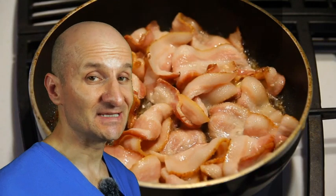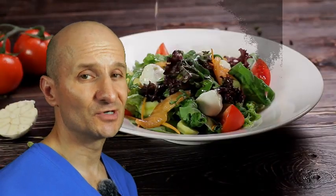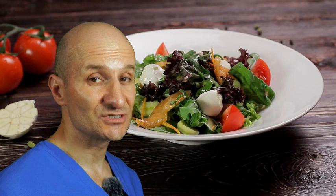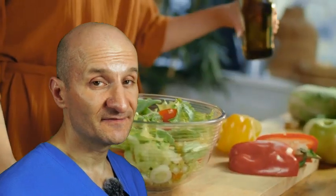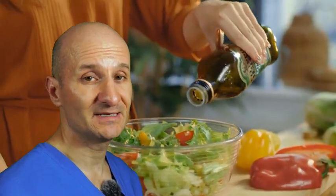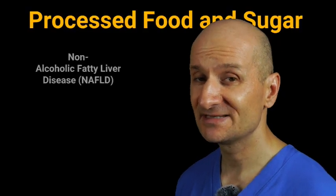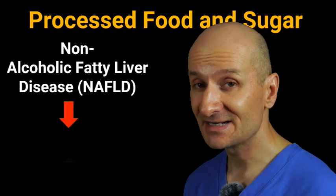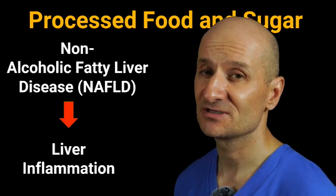The bottom line is that if you eliminate fried food and other foods high in fat and eat regular food, you'll be doing great. I also suggest replacing soybean oil, cottonseed oil, and sunflower oil with olive oil and canola oil to further decrease inflammatory pathways in your body. Now let's talk about processed food and sugar. Minimizing processed foods and foods high in sugar in our diet is pretty obvious — not only does their consumption result in fat accumulation in the liver and potentially non-alcoholic fatty liver disease, but in some cases it can even lead to liver inflammation.